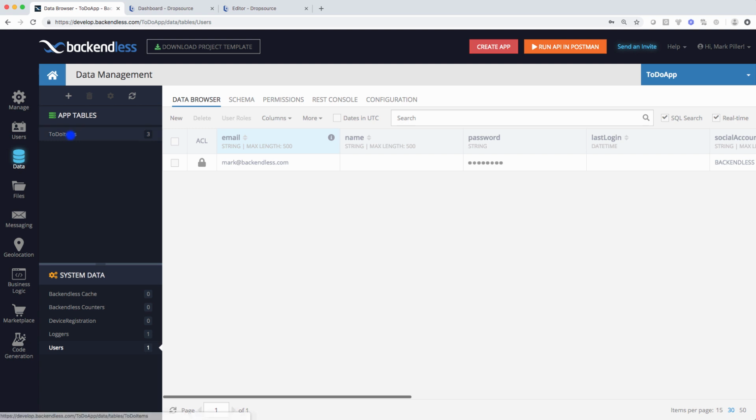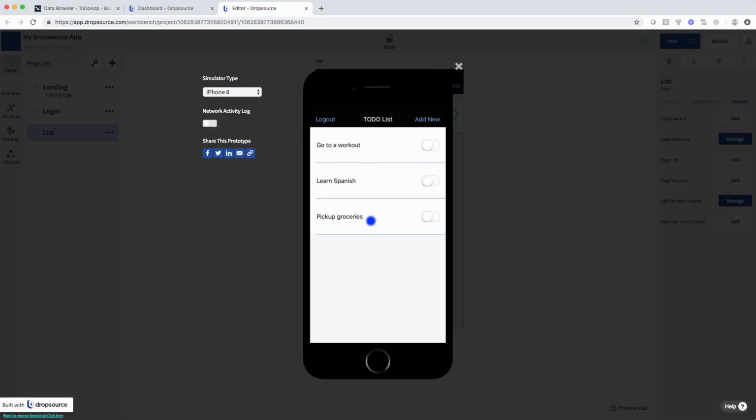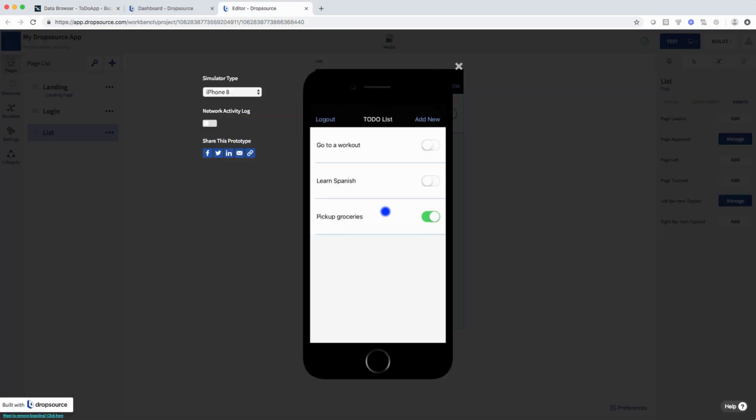In fact, we see that there are these 3 to-do items that we created earlier, and now they are loaded into the application. If we change the status on one of them, let's say pick up groceries, the toggle is on, and we go back to the database and we see for pick up groceries the completed is now true, which means that an API request went out and the database has been updated.